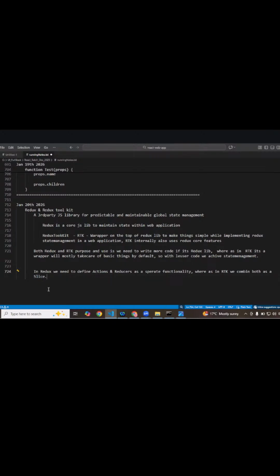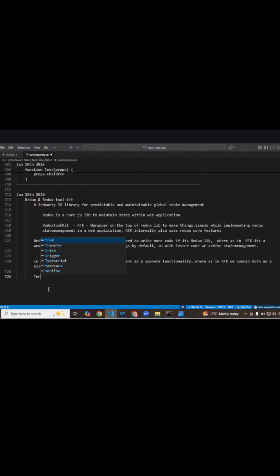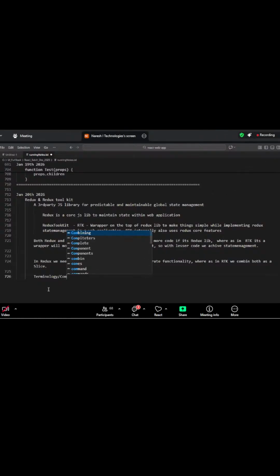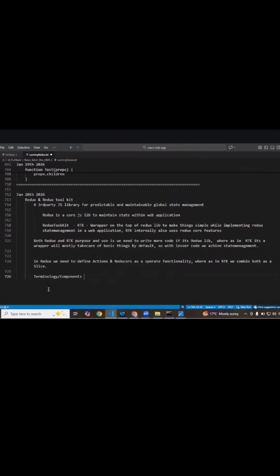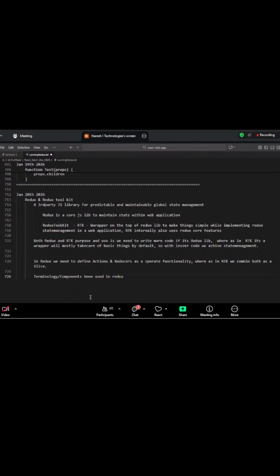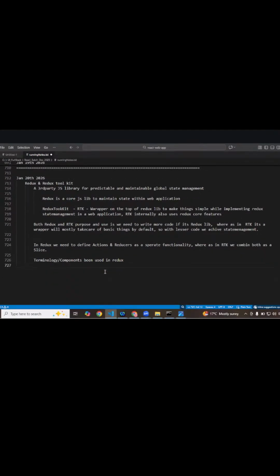Okay, we also need to understand the terminology or components being used in Redux. I mean, what the Redux terminologies or Redux components actually are. Component doesn't mean our functional components, guys. I'm saying, what are the predefined things in your Redux library? So there is something called action.